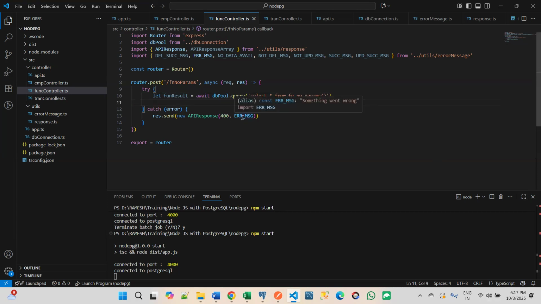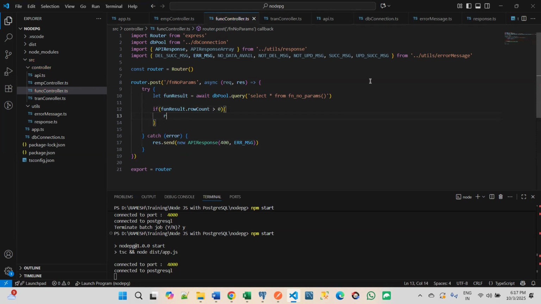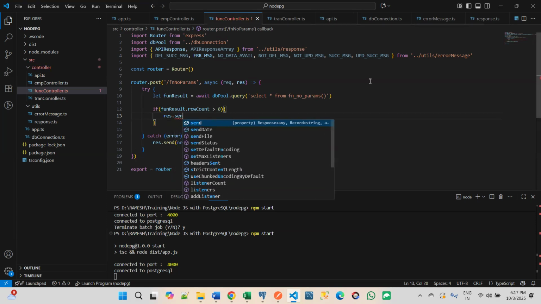We have already seen that whenever we call this statement, we can get that result in rows: function result dot rows. Then if function result dot row count is greater than 0, then I am giving the response.